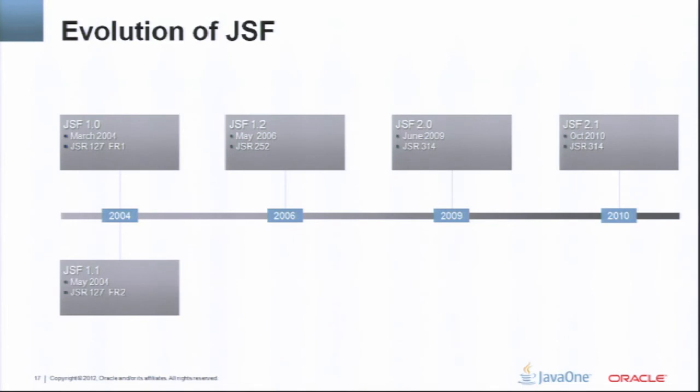That release was more focused on something called the view handling part and EL expression handling. But again, those things were not enough to meet what the community or developers were looking for. So later JSF 2.0 happened. It happened in 2009. So that was a breakthrough in the history of JSF. In other words, if you build an application by choosing JSF 1.1 or 1.2, I don't think you would use the core JSF stack as is for building huge enterprise applications. You may end up choosing other frameworks available on top of JSF, because what is available out of the box was not enough to meet your requirement.